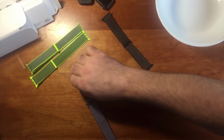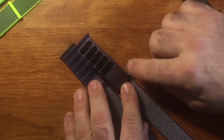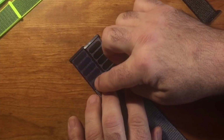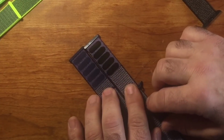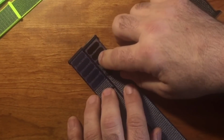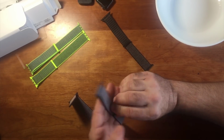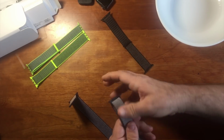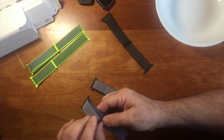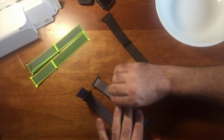Oh, one thing I want to show you is the clasp, all right? On all of these, they're pretty much the same. This Velcro area here. Now Apple has theirs a little bit more submerged into the material, okay? Qifit has it pretty much stuck on top of the material. But they're very strong, just like Apple's. Very, very strong. They hold nicely. I never had a problem with them just popping off or peeling up or anything like that. Matter of fact, Apple's feels like it's even less sticky. See? But this is very sticky.